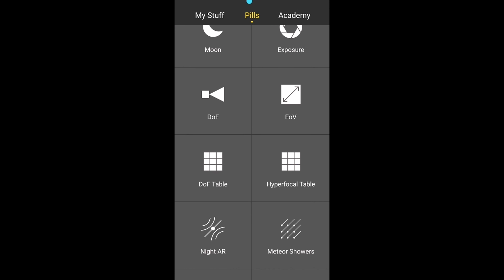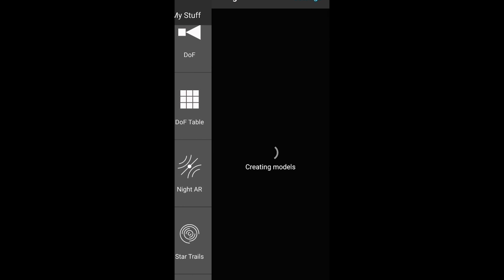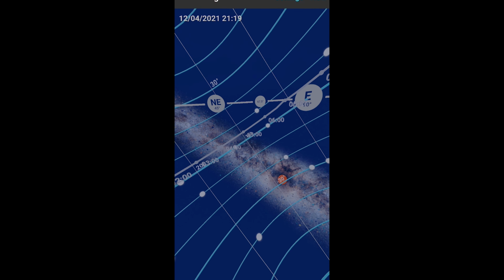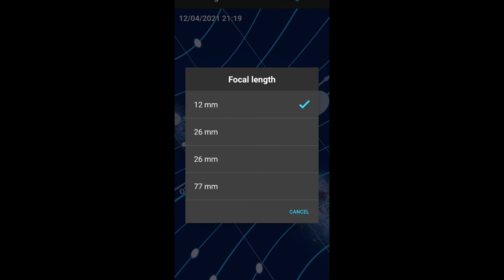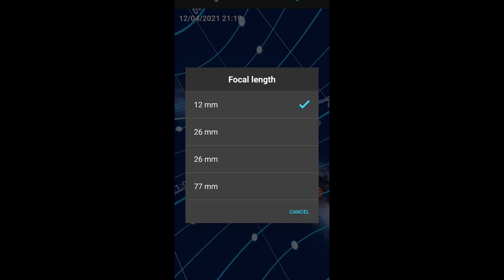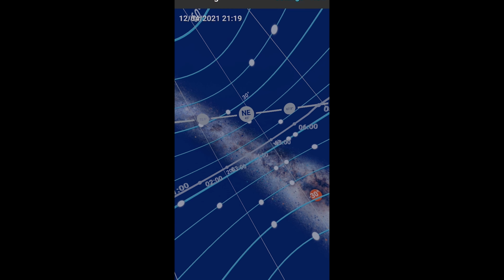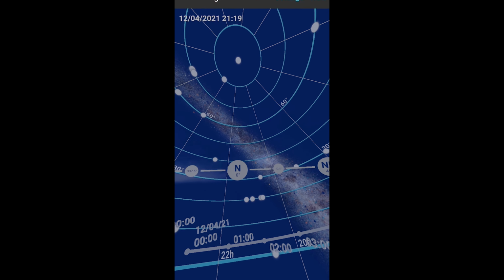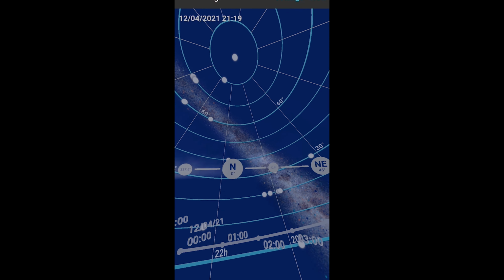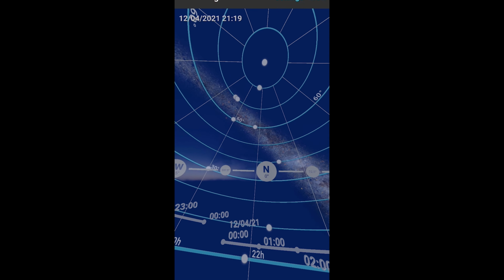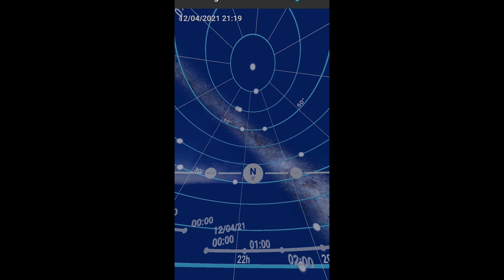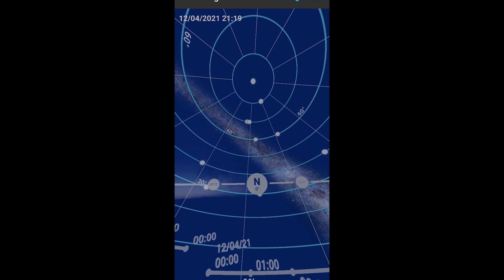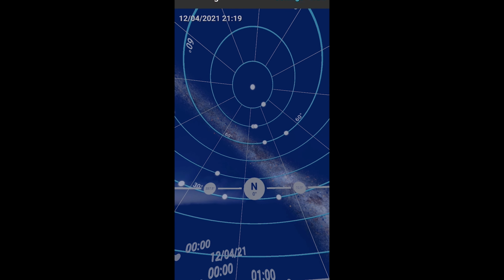And if you go down to Night AR, what you need to do is pick the focal length which is closest to yours. So on here I've gone 12mm, so I can cancel that. And if I look up, I can just see where the tree is, and now I can see where the North Star is.